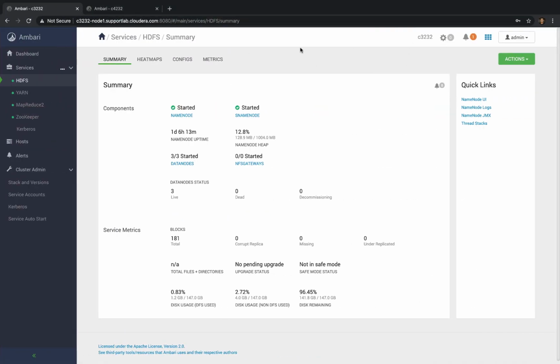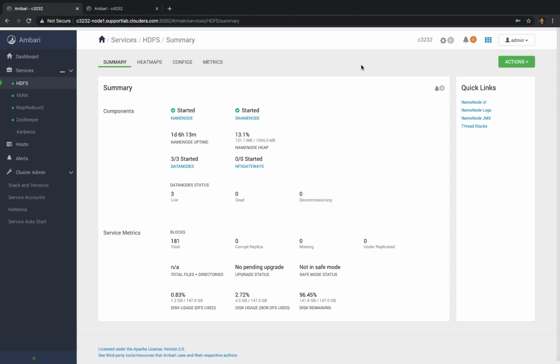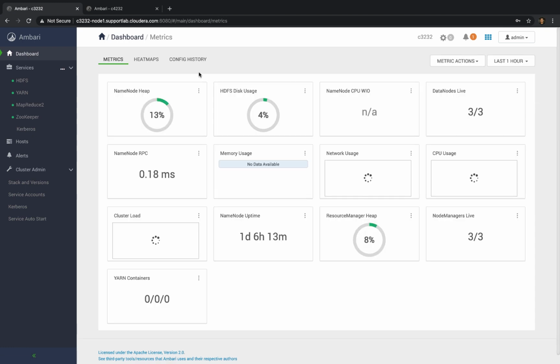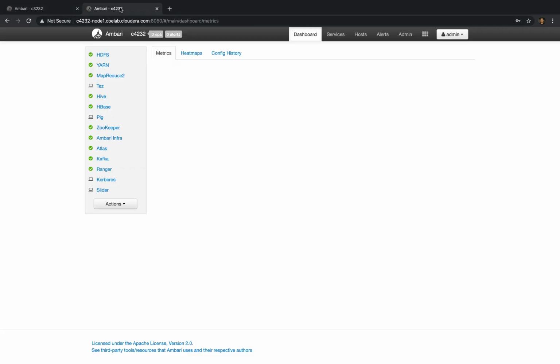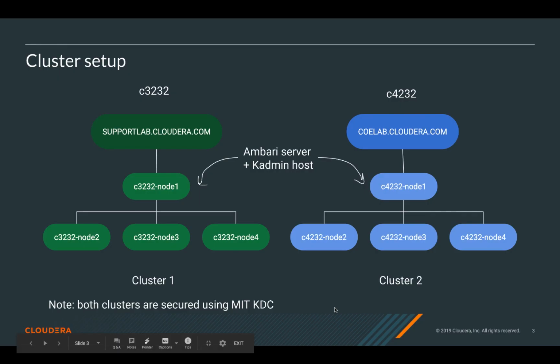So this is the cluster C3232. As you can see, here I have HDP 3.1.5 installed along with Kerberos, and my second cluster is C4232. It has HDP 2.6.4.